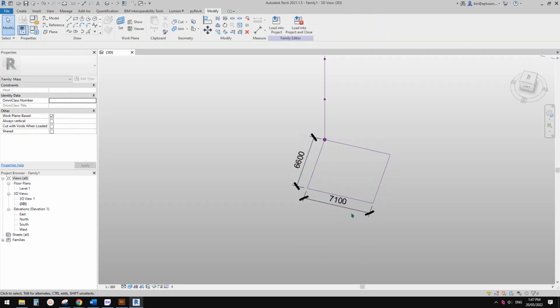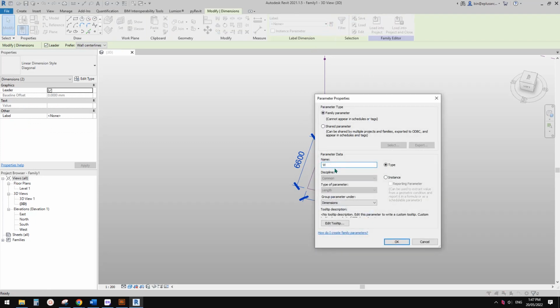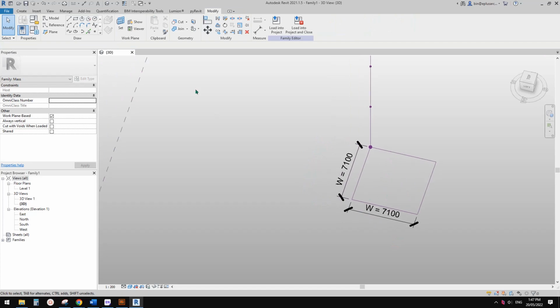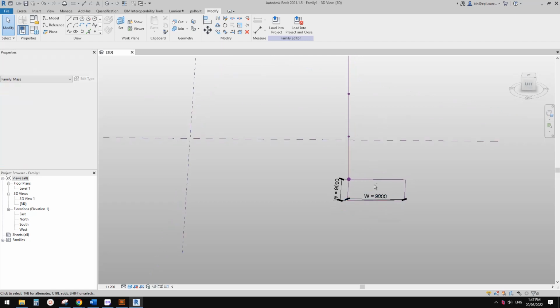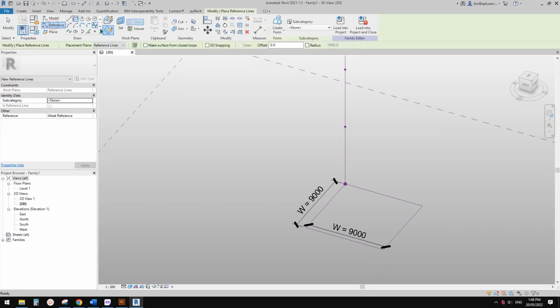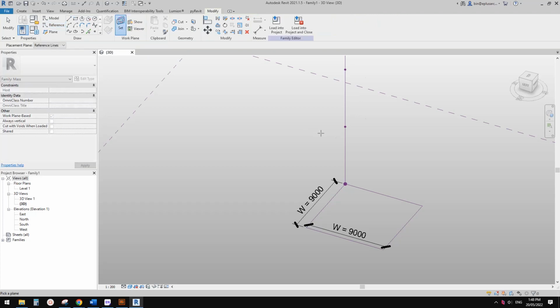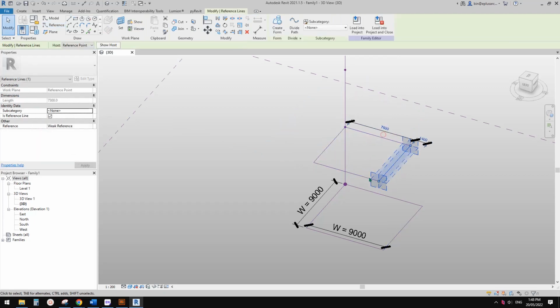It's very easy to just add a dimension here and then select them, and let's add a dimension parameter to it. So let's call it W, and instance or type doesn't really matter. So that's it. Now we can change the dimension. Oh, good. So this is one of the profiles, and then we need another one here. Okay, so let's just do another, draw a rectangle, draw on work plane, set work plane, tab, this one. Okay, so another one, select this edge, tab, select one of these edges.